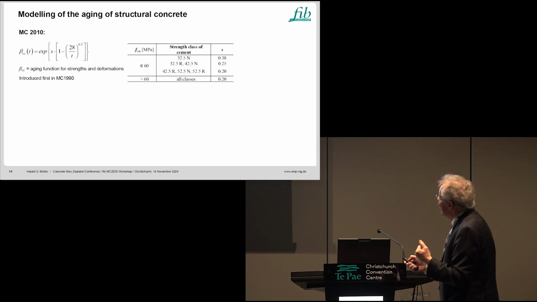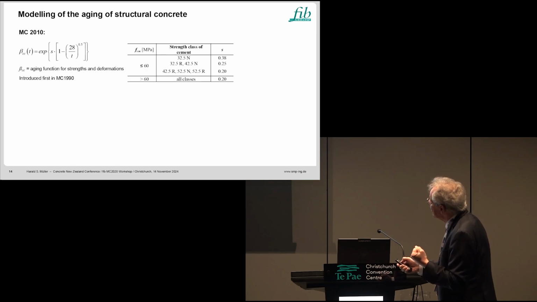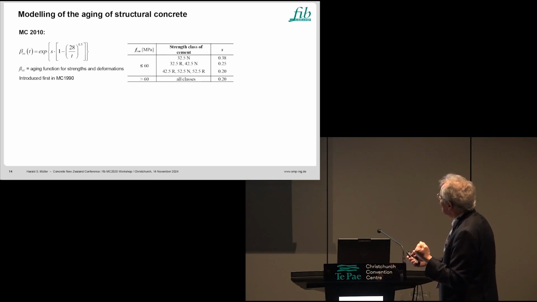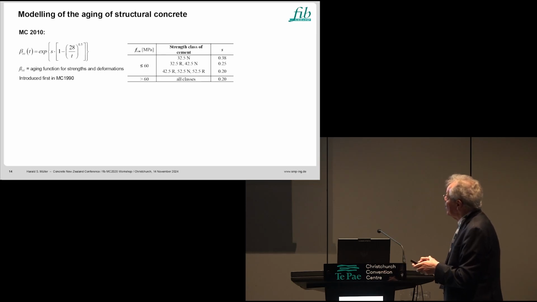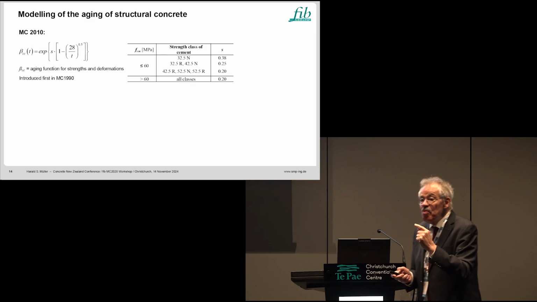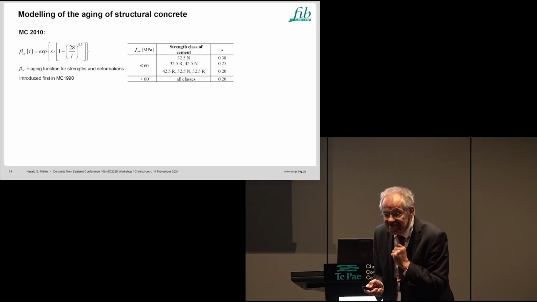And to adapt it a little bit, we had some dependencies on the compressive strength and the class of cement, and we work with some kind of factor, and you find it here. This factor S is included for the different kinds of cement. This no longer works with modern concretes.